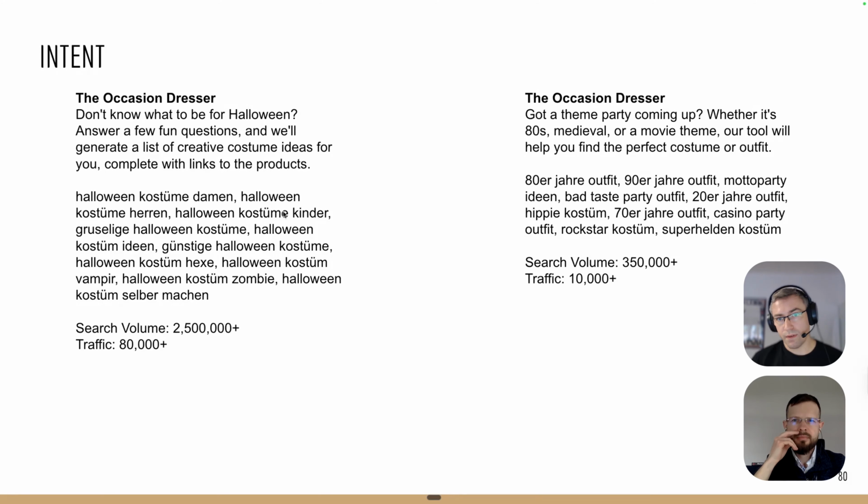So I've identified basically two, or one. Of course, this is a widget called Occasion Dresser. So one is Halloween, second is Theme Party. So as you can see, the 80s outfit, 90s outfit, casino party outfit, rockstar costume, and so on. So this is very similar to Halloween. This is basically the same thing.